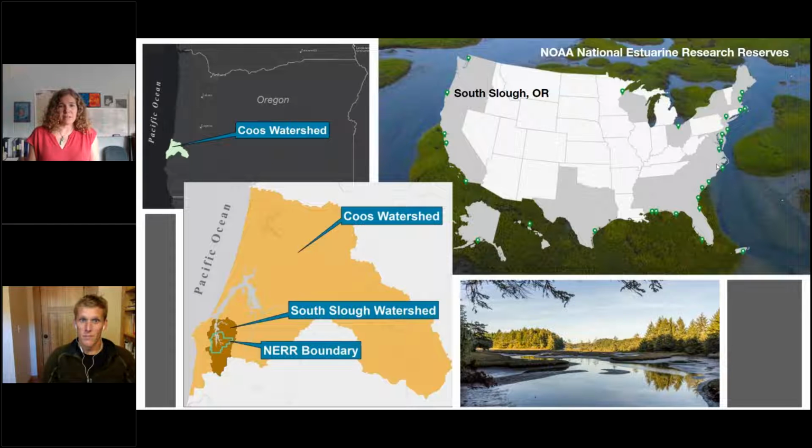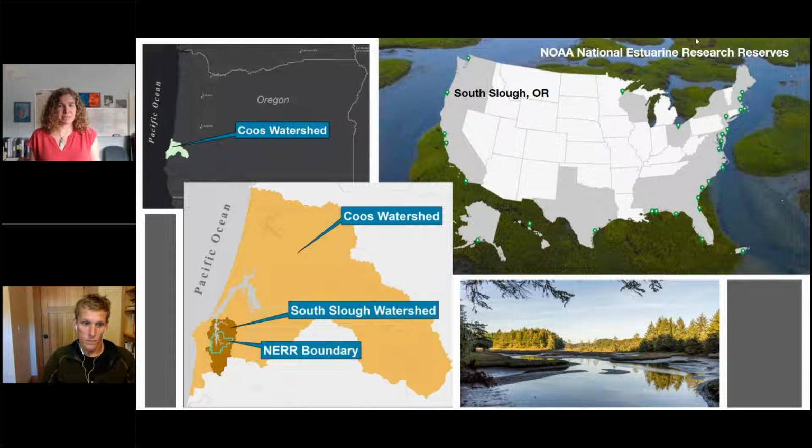The South Slough Estuary itself is situated on the south coast of Oregon, and it's one of the major estuarine arms of the greater Coos Estuary. The Coos is the 6th largest estuary on the west coast and the largest on the coast of Oregon, and it's characterized as a drowned river mouth estuary. It's also home to the largest and commercially most important shipping port on the Oregon coast, yet it also hosts abundant and diverse estuarine habitats.